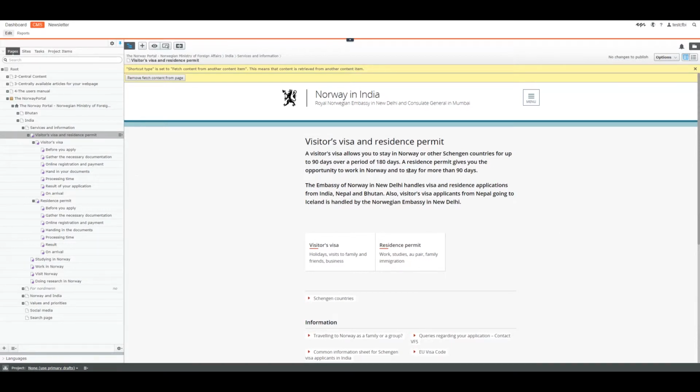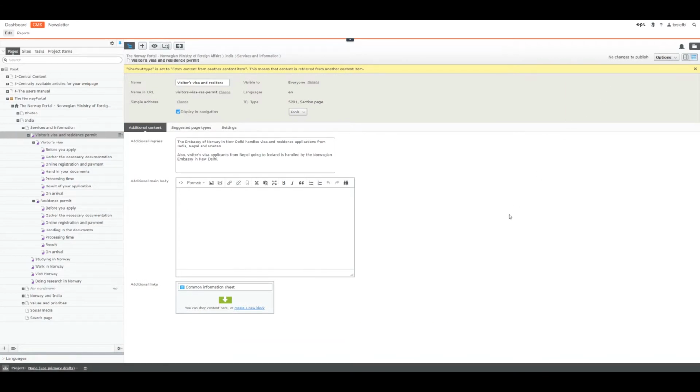That's because in these sections you have to go over to all properties view, and you do that by clicking the bullet button at top right corner. When you enter the all properties mode, you get to add additional content. You can disregard everything else. The only thing you need to focus on is the additional content field. And as you can see, this is where the embassy has added its content.